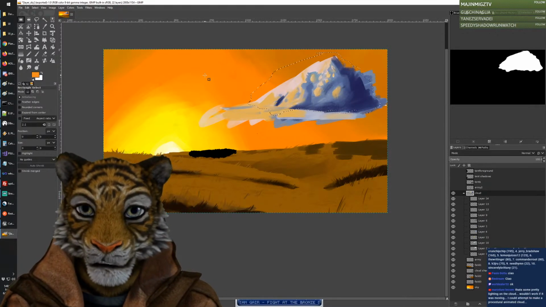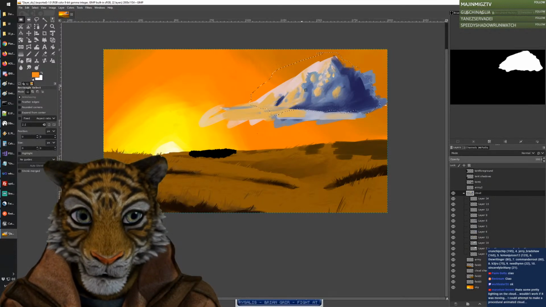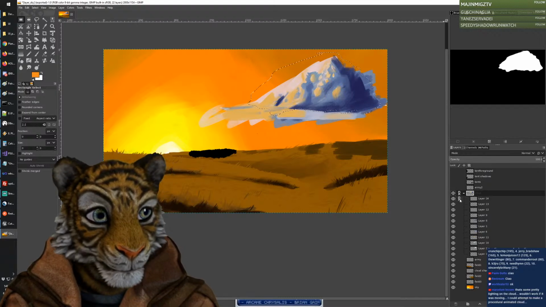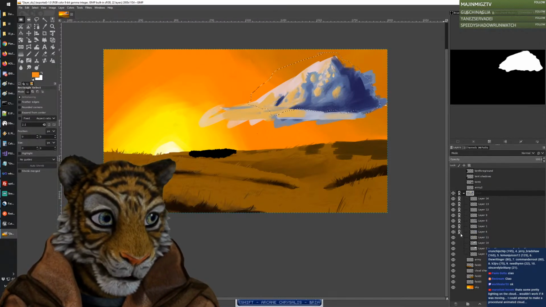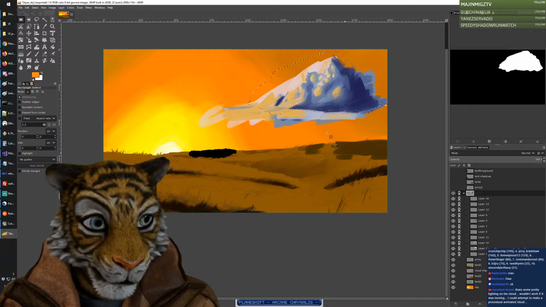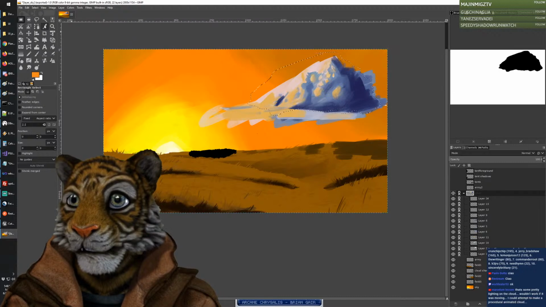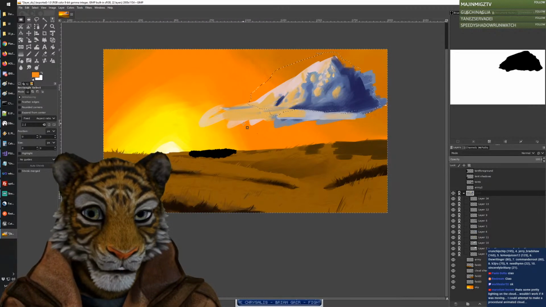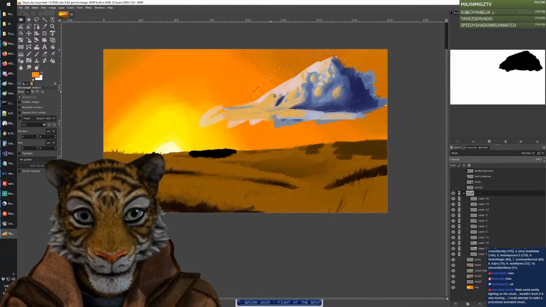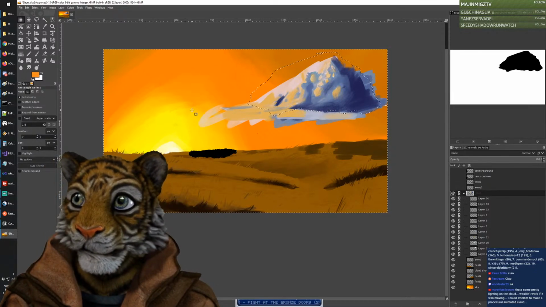Okay, now it did it, I think. I think that here I have the issue that I need to work on all these layers at the same time. Otherwise it will not work. Selection invert. Okay.